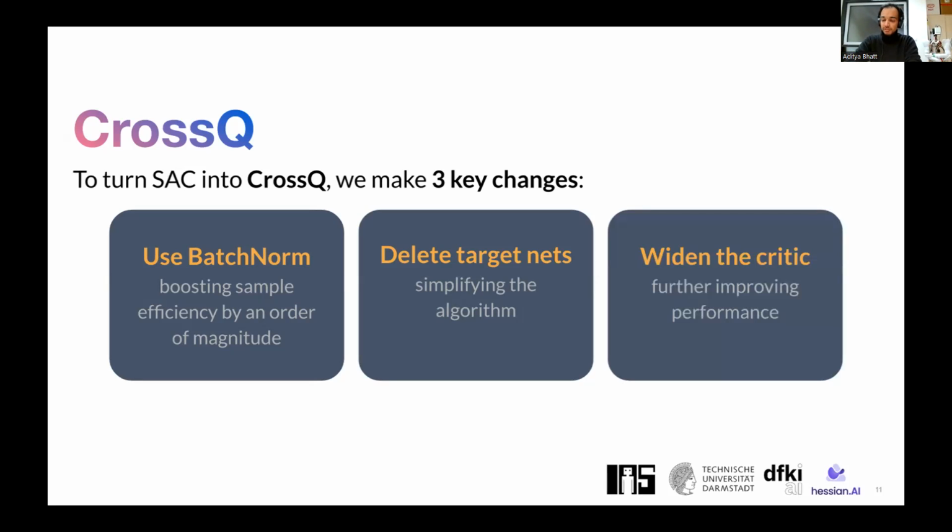And lastly, a super minor change. We just use wider layers in the Q network. This raises the performance ceiling that we can achieve. And now Daniel is going to show you some of the experimental results that we got, lots of plots and fun things. So if you have any questions, you can ask right away.